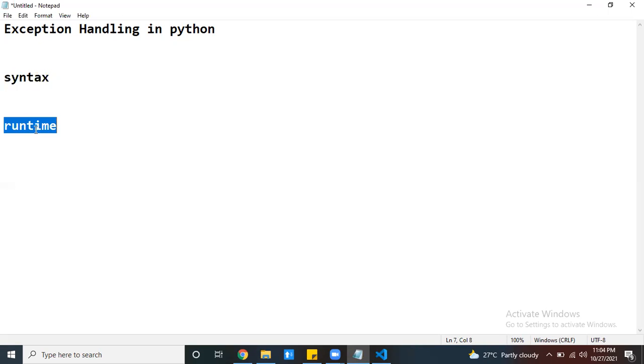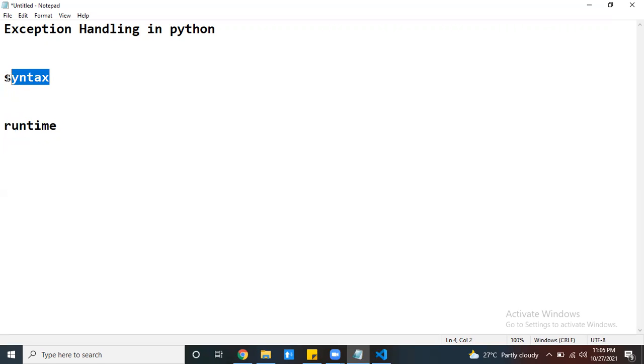Runtime errors are not syntactical errors. While running or executing your program, due to some input values, if your program terminates abnormally, we can call that a runtime error. The next one, due to some memory leaks, if my program terminates abnormally, that's also a runtime error. The next one is due to some logic issues. If due to some logic it throws an error at runtime and my program terminates abnormally, we can also call that a runtime error.